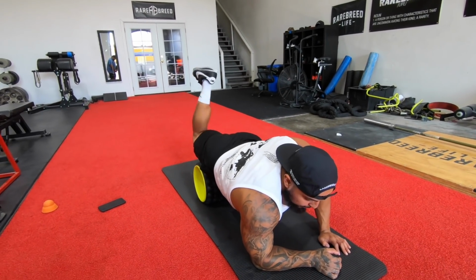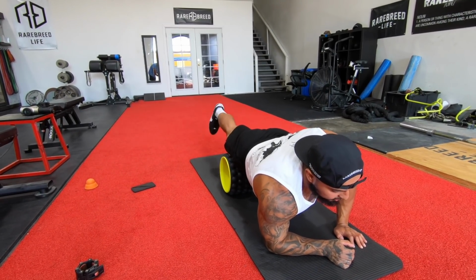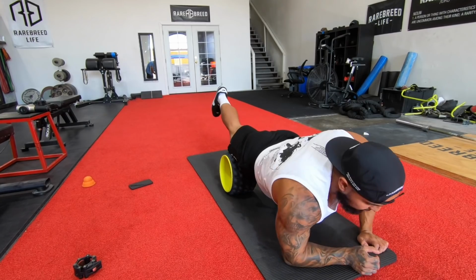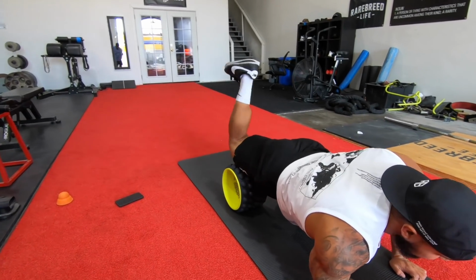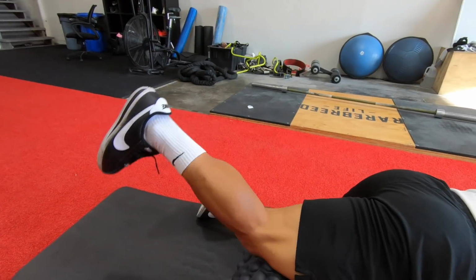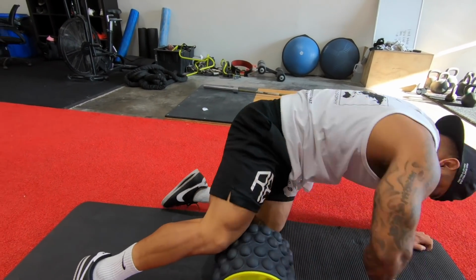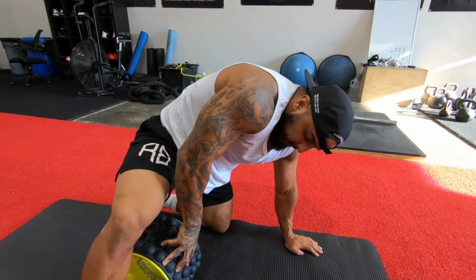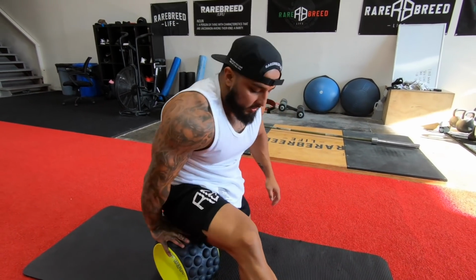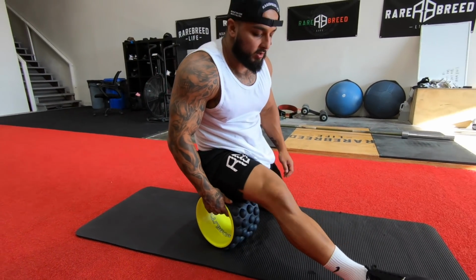I like doing 5 repetitions, and then going lower down my leg. 5 repetitions, and then going lower. 5 repetitions, and then lower, all the way down to my knee. Obviously, for the hamstrings and the glutes, it's very nice to roll out on here.